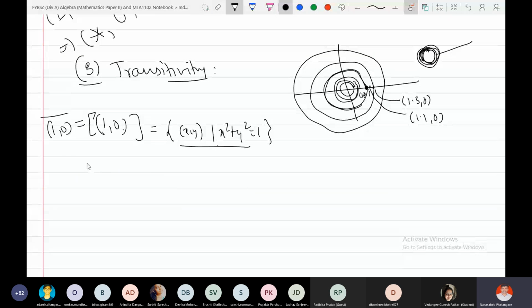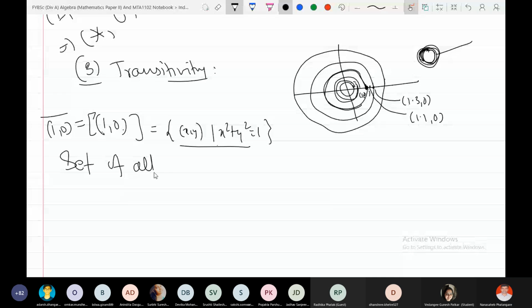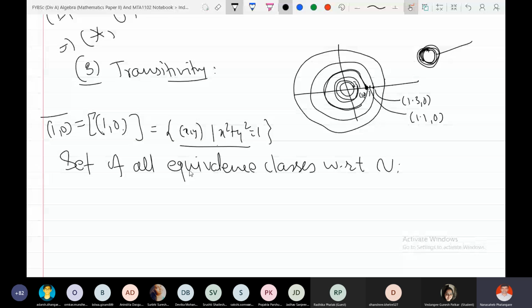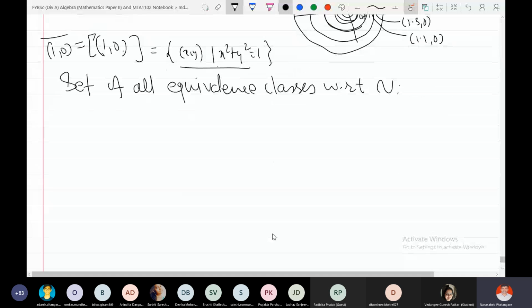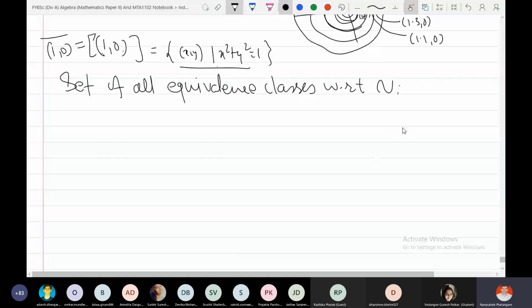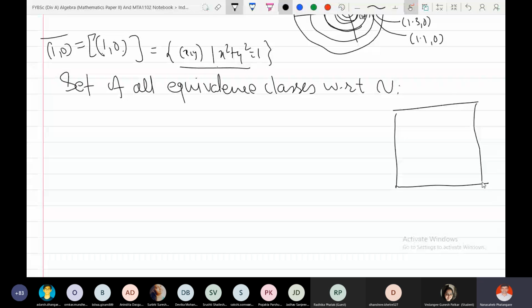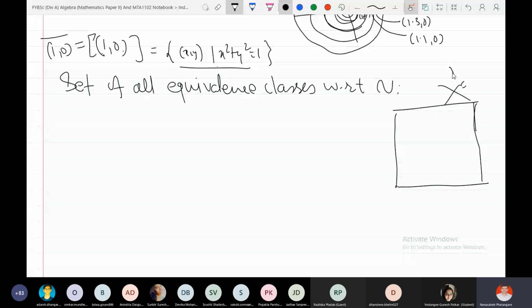And therefore, what I will do now, I will look at the set of all equivalence classes with respect to this relation tilde. I will now pick up each class. So now recall, what do I mean when I say that I want to pick up each class? For example, recall the previous example of students. Suppose this is the set of all students in the college.